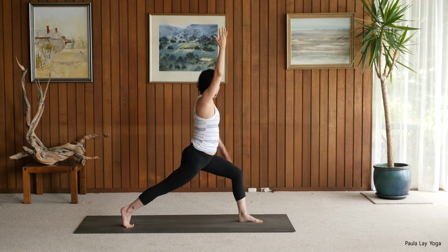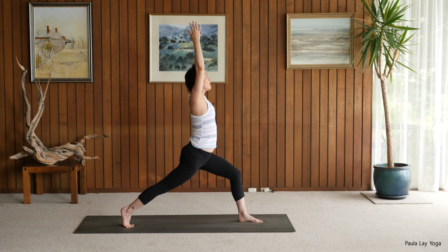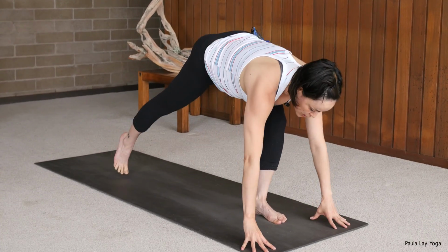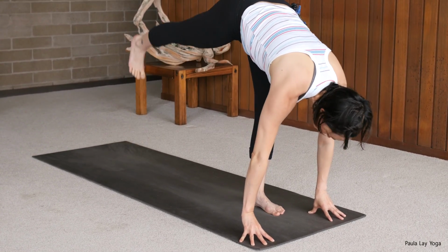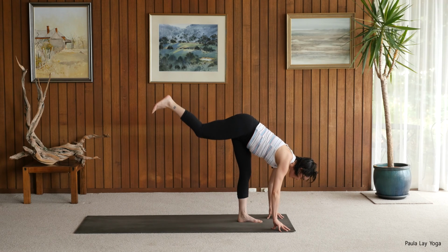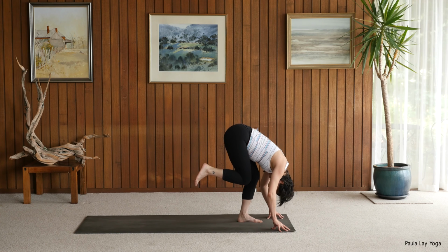And then extend the left arm back up. Inhale. Exhale, bringing the hands down by the front foot. And just try to bring it a little bit further forward of that left leg and then reach the right heel up. Take an inhale to extend everything out and then exhale, soften.